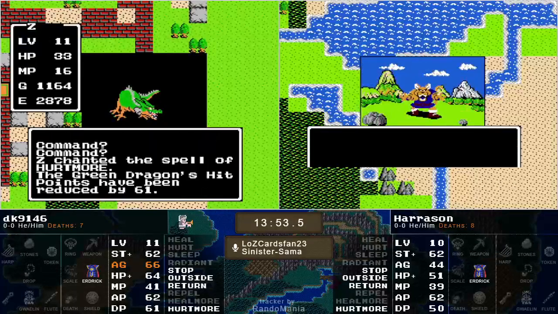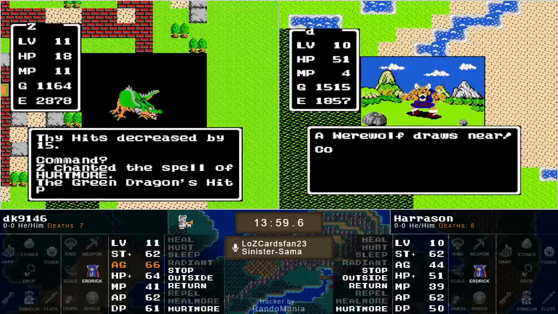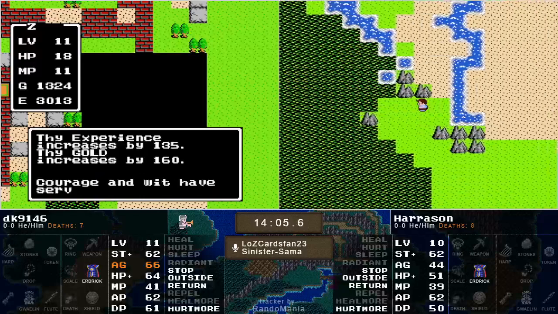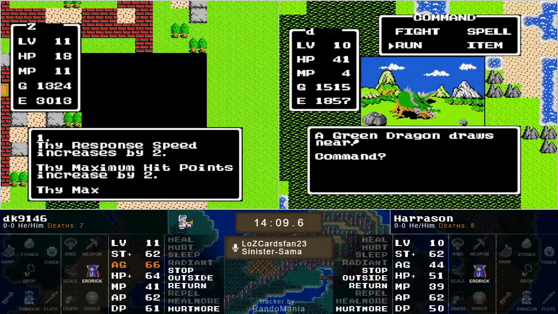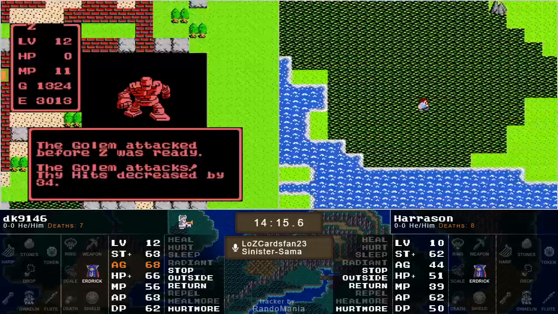Ooh. And that's a hit. Good. Oh, not quite enough yet. And yeah, Green Dragons have a little bit more of a chance of not being one-shot because they have 54 to 72 HP. Level 12 incoming. Here we go. 1 power, 2 speed, 2 HP, 15 MP, yet no spells! But 3 more shots. This is unbelievable!